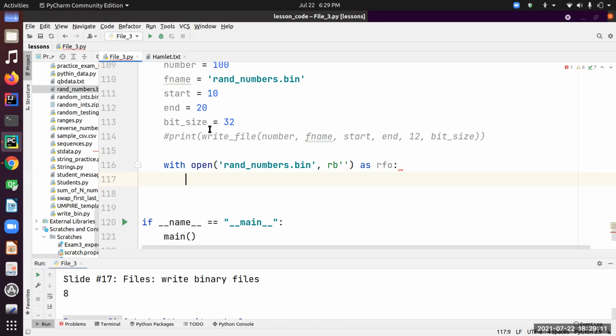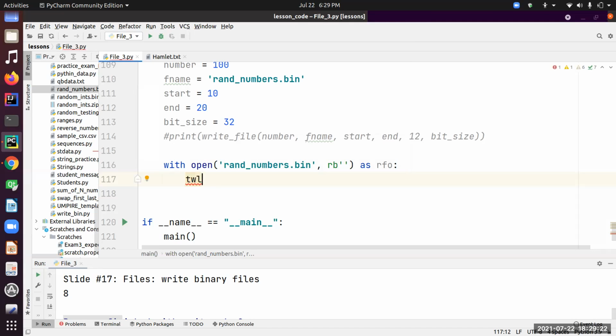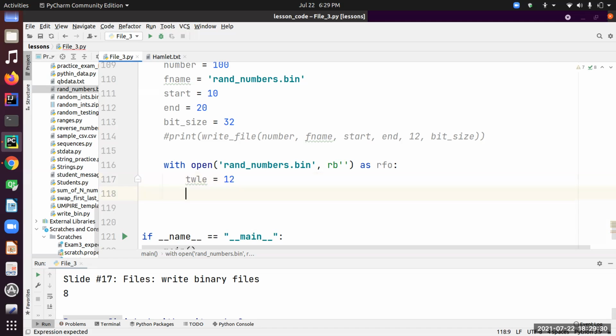Before I go into a loop over the file, I'm going to create 12. 12 equals this 12, and then binary byte format 12, sorry. I need to convert this to byte format, because whatever we read from that file is going to be bytes.